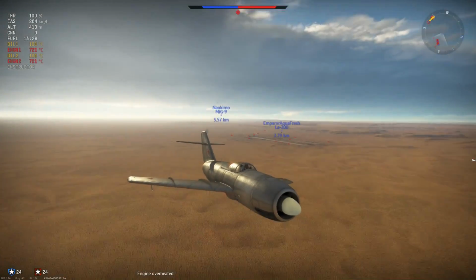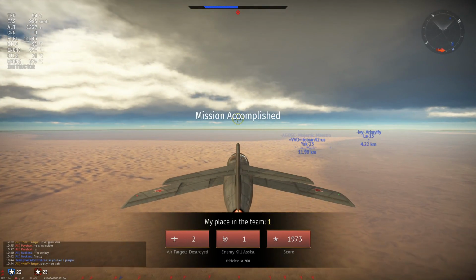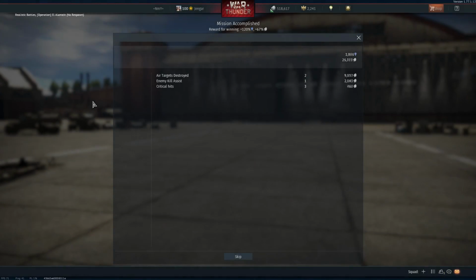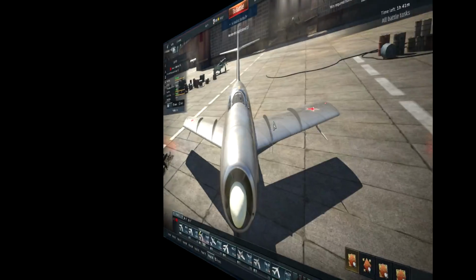And look at this brute. This plane looks absolutely brutal. I'm in love with the looks of this plane. Absolutely magnificent. 2 kills and 1 assist in this match. Let's take a look at the scoreboard and what kind of results we got for that performance. We've got Terror of the Sky, Bulletproof, 58,000 silver lions and 5,300 research points.